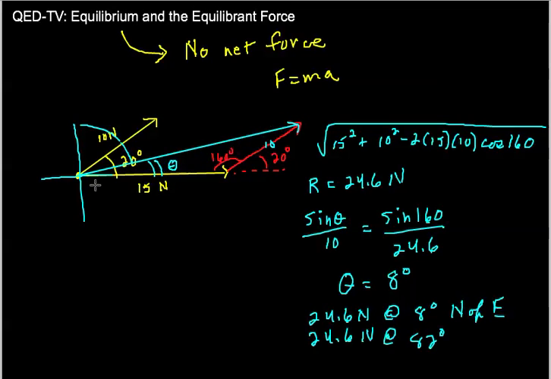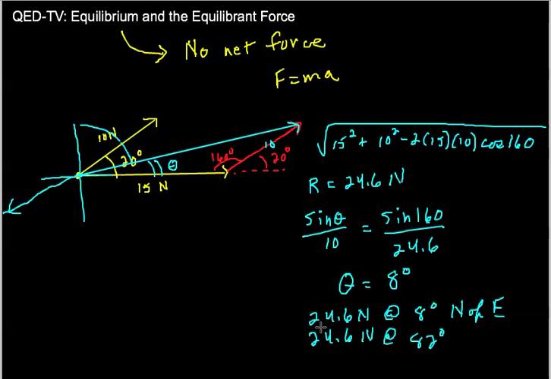If I want to bring this into equilibrium so that there is zero acceleration, I need another force that is equal in magnitude to this force, but completely opposite in direction. So I need to take this exact same force, and I'm going to add it on, going off in the other direction. And it'll be a little bit longer than that, and it should be going perfectly straight with that force. So the equilibrant force, the force that could be added to bring everything into equilibrium, is always going to be equal and opposite to the resultant force of the other forces. So no matter how many forces I have, if I figure out the resultant force of all of them, then the equilibrant force will be the force that's equal and opposite to that force.